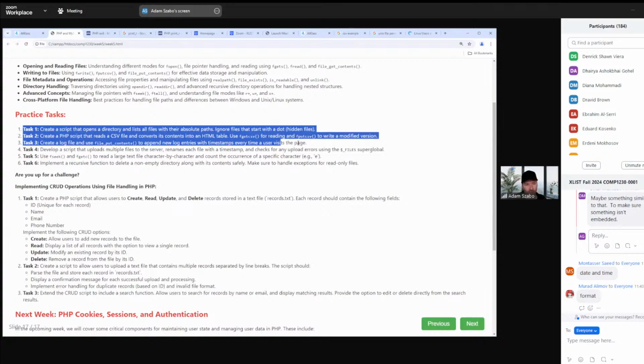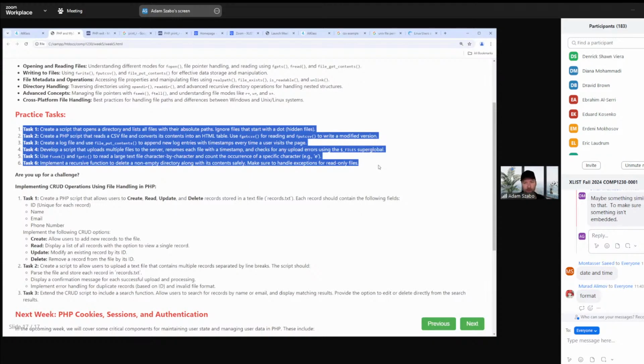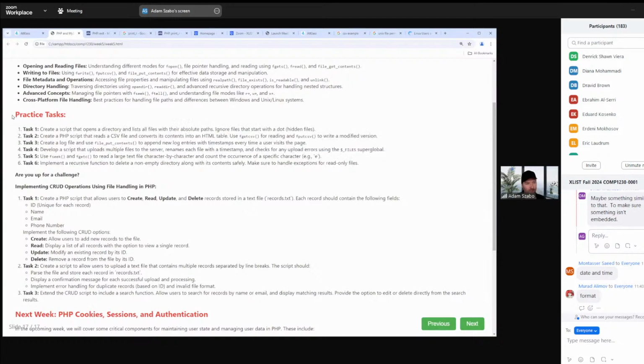So this is not for marks. This is, again, just for your own benefit to become a better programmer, to buy that Bugatti. So if you practice, you might get the Bugatti. If you don't, you might be only able to buy a Lambo or something, right? So that's the difference in the practice tasks.